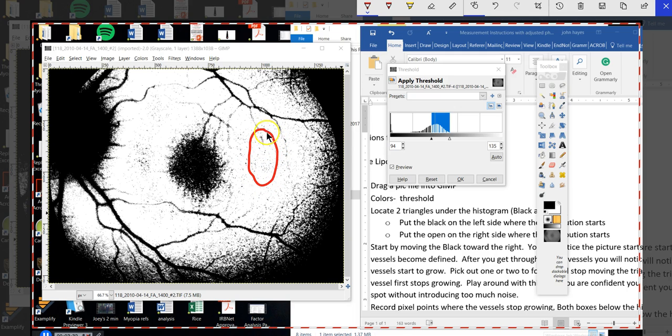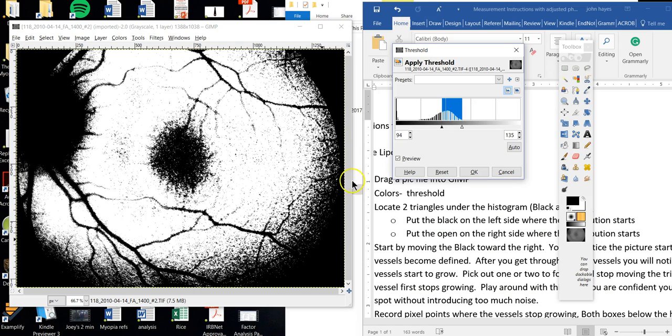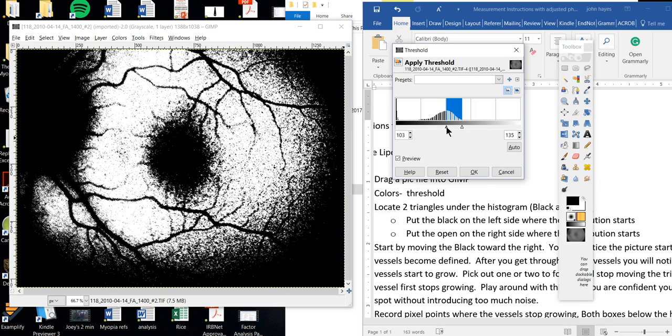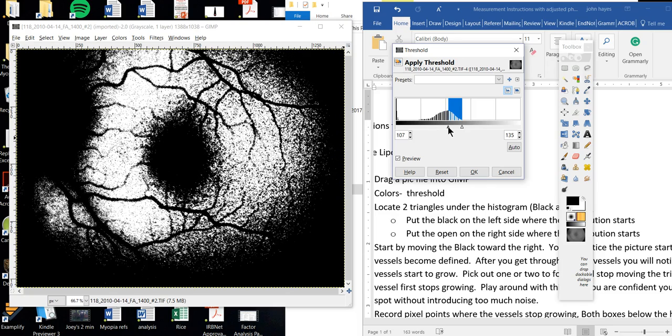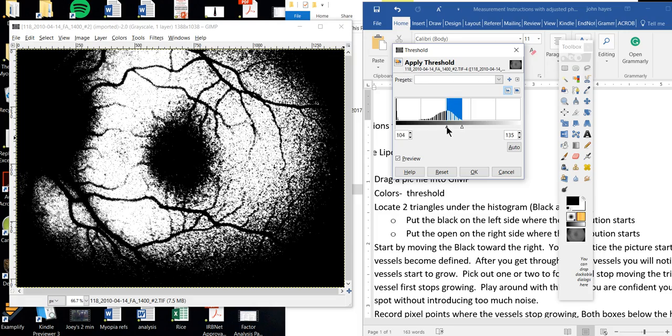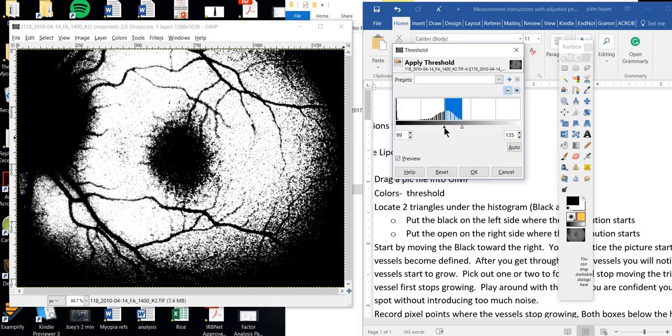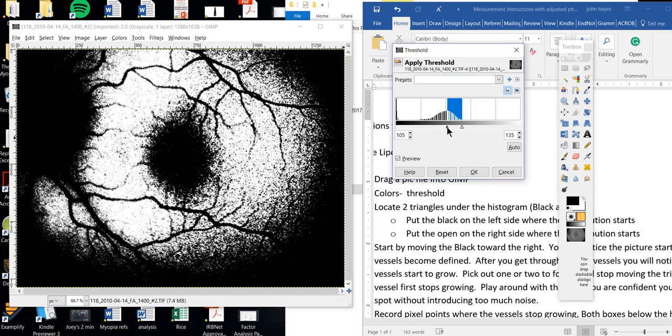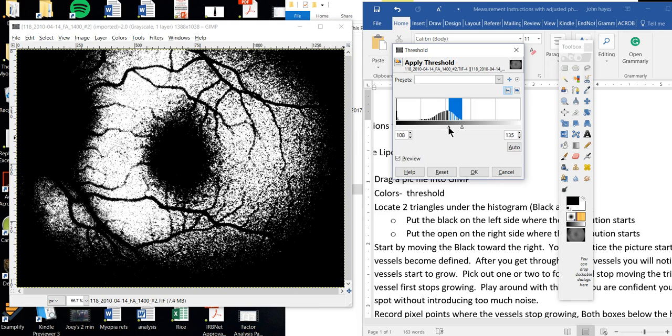Unfortunately, I can't make it grow while we're in this mode, but you can see we've started a vessel right there. Let's move it over, and it's growing, it's come down. Now at this point, it's not really growing anymore, it's just getting blacker. So we want to find that sweet spot where it just stops growing and all the noise is not there.